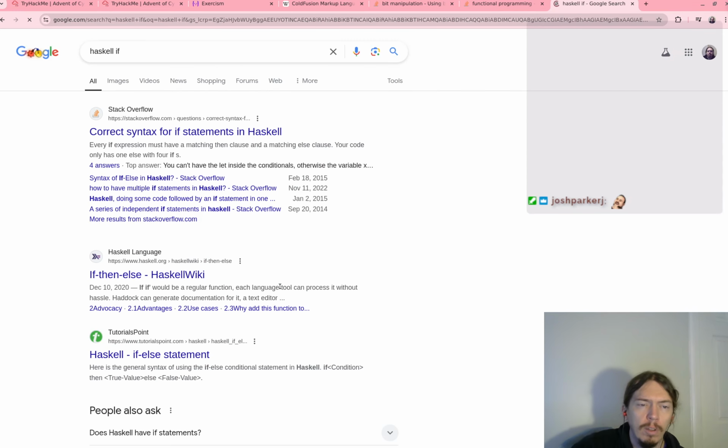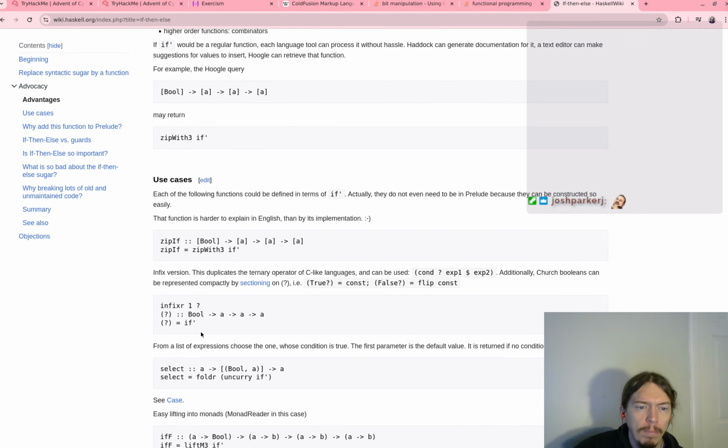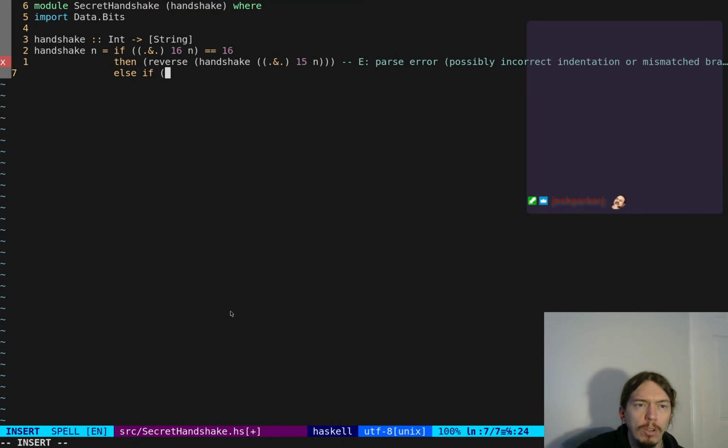Okay, so Haskell if. So we can do like, oh my gosh. So if then, okay, so else if, okay, so we'll do the next 8n equals 8.